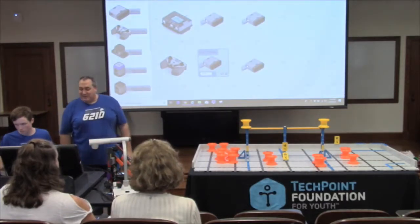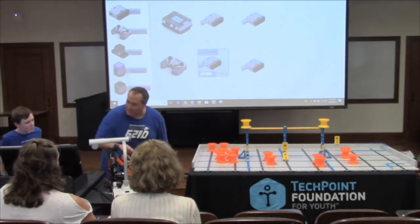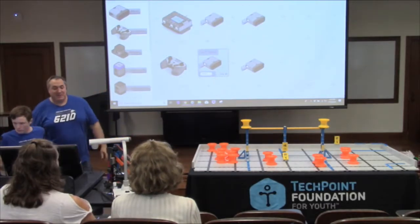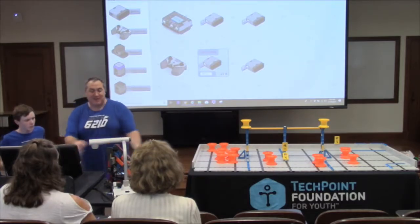If you were smart, you could look at the motors. There's a little symbol on it, and you could match them up and figure out what it is. Or you can just very quickly try it, figure out what's wrong, fix it and do it again. You'll notice we're keeping the robot plugged in because this is enough cable to drive around a little bit.